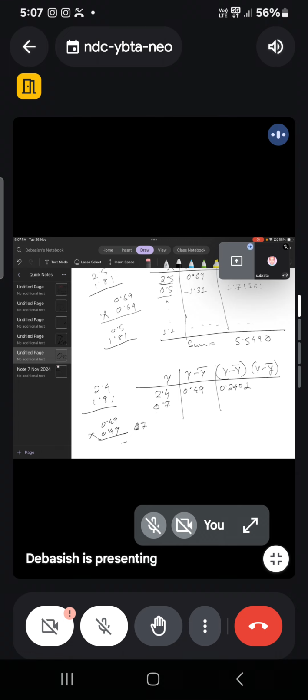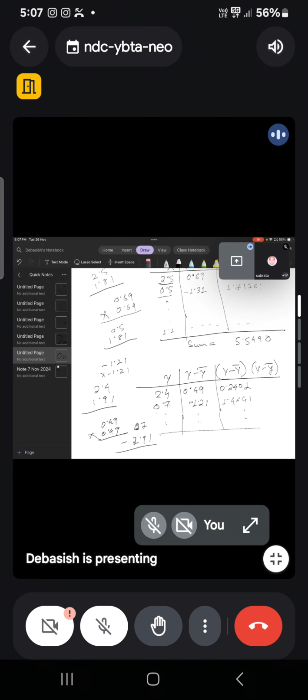Similarly for 0.7, we have to do 0.7 minus 1.91. The value will be minus 1.21. Then again, minus 1.21 multiplied by minus 1.21, we get the value 1.4641. So we have to do it up to the last value.